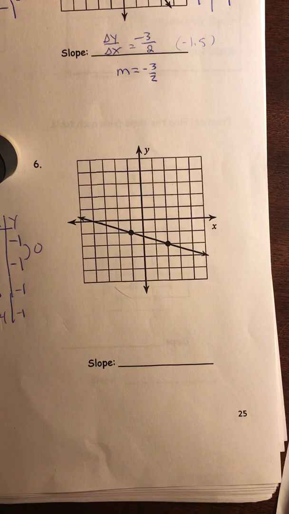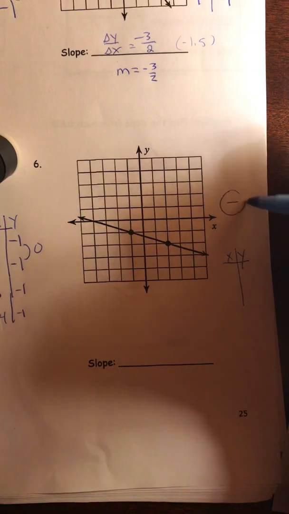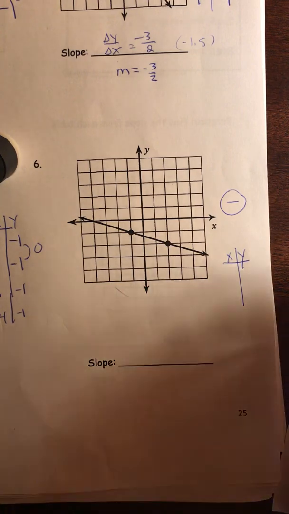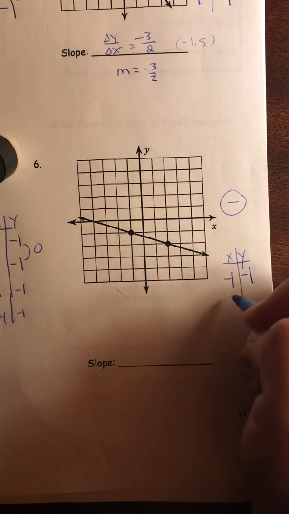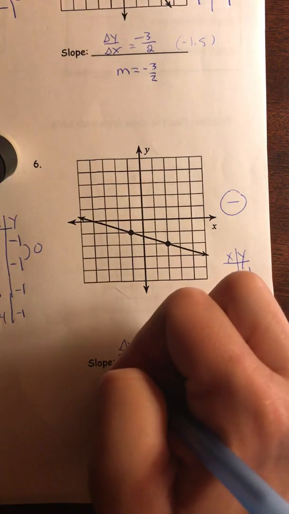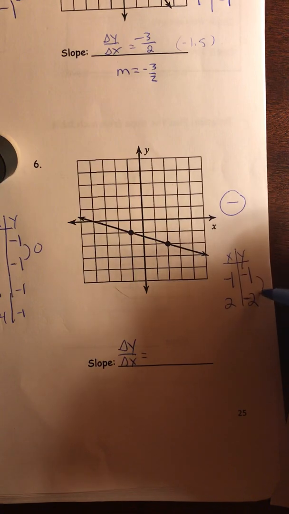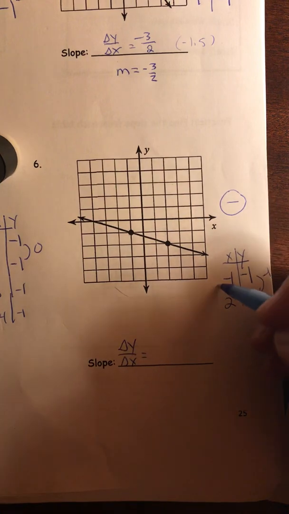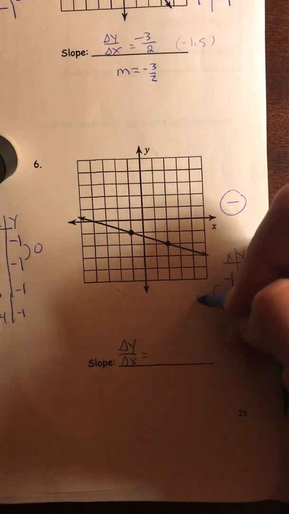Next one and last one. So you have your 2 points. The line is decreasing, so you should wind up with a negative slope. What are the coordinates for this point? -1, -1. The coordinates for this point, 2, -2. Okay, change in y over change in x, I forgot to write that every time. You don't have to do that every time. Is right here. So how did your y values change? They went from -1 to -2. So that's a drop of 1. And then from -1 to 2, so -1 to +2, increase of 3.